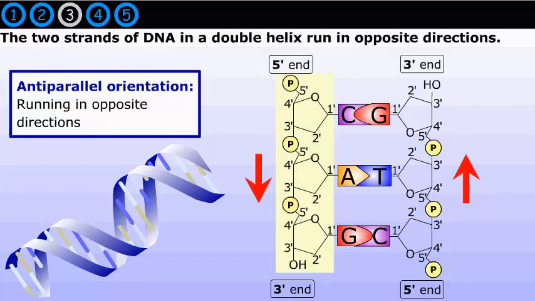For simplicity, we'll place one strand with the 5' carbons all oriented to the top of the screen and the 3' carbons to the bottom of the screen. Since the other strand is antiparallel, all of the 5' carbons will face the bottom of the screen and the 3' carbons will face the top of the screen. As we read the nucleotides down the screen, the strand on the left is 5' to 3', and the strand on the right is 3' to 5'.